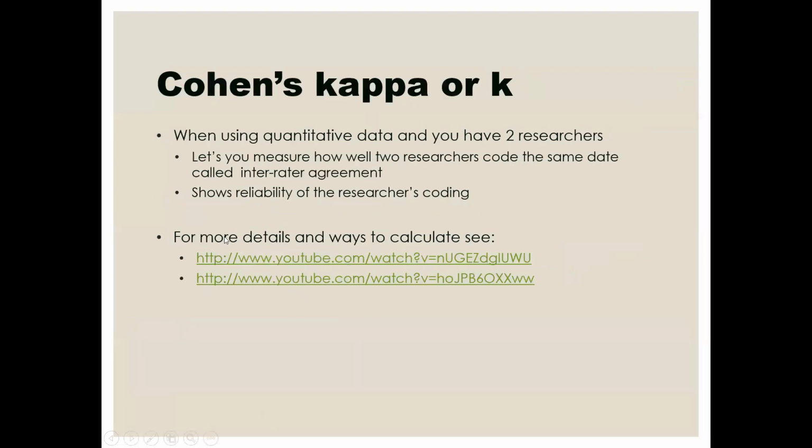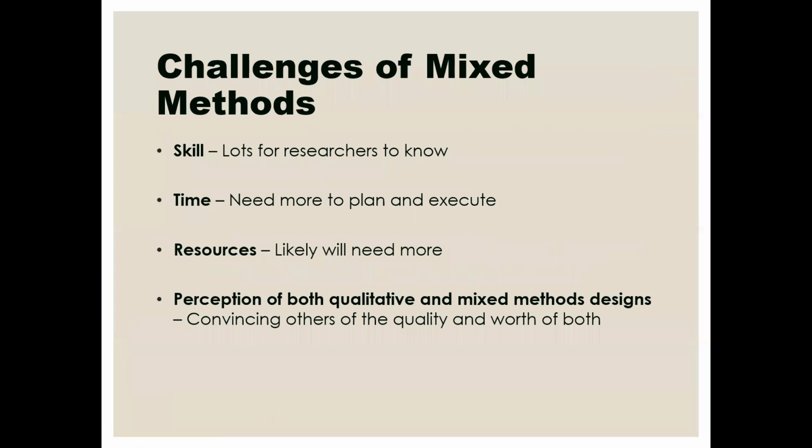And here's ways to calculate kappa. Kappa, what it does is it just tells you inter-rater reliability. So if you're having two people code or a group of people code quantitative data, you do Cohen's kappa, and it just says like, are you coding or rating the same thing? So sometimes if you work with a team, you may encounter that.